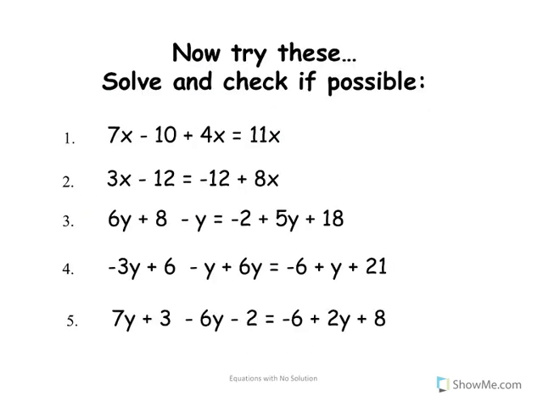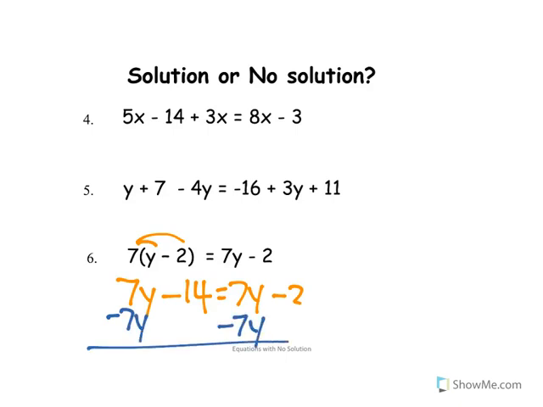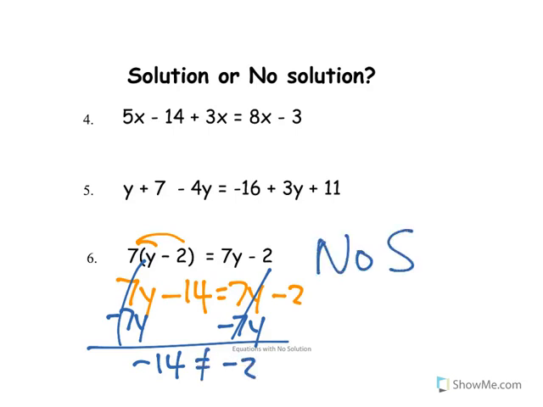All right, I can skip those. Maybe I'll look at one more of those. Okay, let's look just at number 6. So on the surface, it looks like they're the same, but obviously when we distribute, they're not. 7y minus 14 will never be equal to 7y minus 2, right? The right side is always going to be 12 greater, and if we really want to prove that, we do this, we get negative 14 is equal to negative 2, which of course is not true, and we'll say that there is no solution.